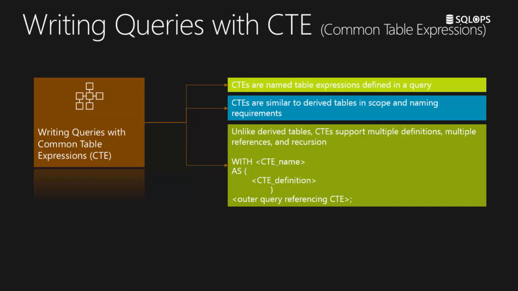Unlike a derived table, a CTE may be referenced multiple times in the same query with one definition. And if you need to define multiple CTEs, you can do that using the same WITH clause. CTEs also support recursion, in which the expression is defined with a reference to itself. To create a common table expression, you need to define the CTE in a WITH clause, like shown here. You specify the name of the CTE after the WITH, use the AS clause, and then define the actual CTE in parentheses. And since a CTE is defined before it is used, it may be referred to more flexibly than a derived table.